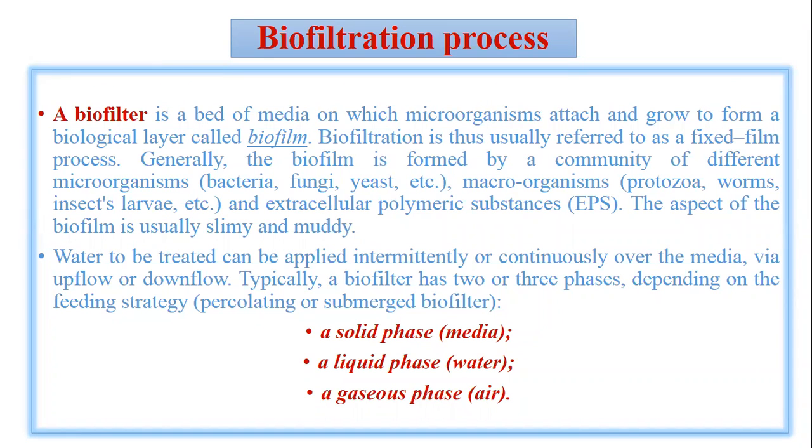Biofiltration process. A biofilter is a bed of media on which microorganisms attach and grow to form a biological layer called biofilm. Biofiltration is usually referred to as a fixed film process. Generally, the biofilm is formed by a community of different microorganisms: bacteria, fungi, yeast, and so on. Microorganisms such as protozoa, worms, insects, larvae, and so on. And the extracellular polymeric substances, EPS. The aspect of the biofilm is usually slimy and muddy.